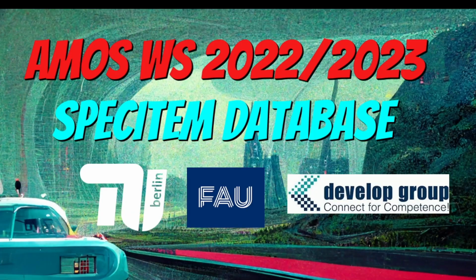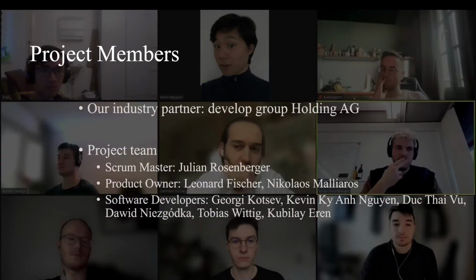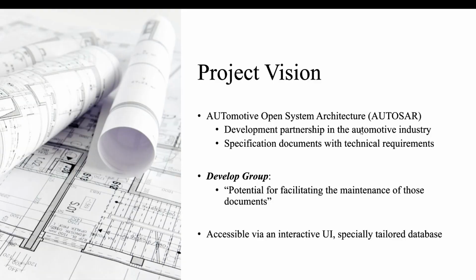Hello everyone and welcome to the SpecItem database project developed as a part of the AMOS course during the winter semester 2022 and 2023. This is our team, and as you may have noticed, we are 9 motivated students from Berlin and Erlangen who worked in partnership with Develop Group Holding in order to create a database for management of specification items documents, which contain technical requirements for different automotive electronic control units.